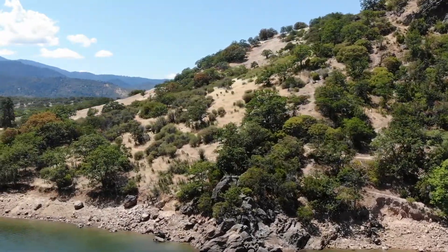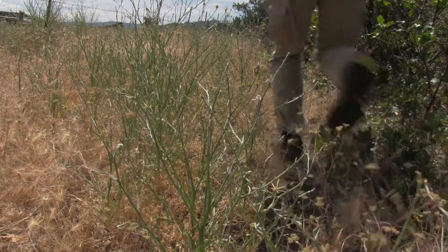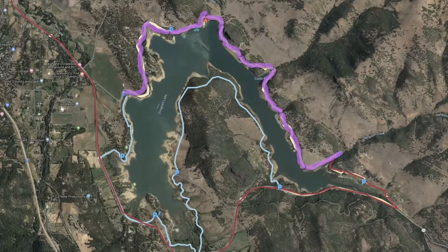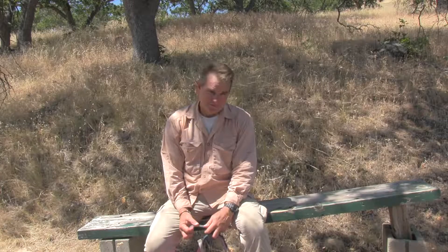Emigrant Lake Loop, part two — twice as difficult as part one. There's less trail; it's more of an idea of a trail. It's not a deer trail, it's a llama trail. There are llamas in the area so you're kind of following some llama stuff. There's thistle and lots of poison oak, gopher holes, rocks, boulders, and drop-offs as you go. If you miss a little turn you can end up at the bottom of a gulch. There's some bouldering at the end near the dam, and then a long haul back — across the county property at Emigrant Lake Park. It is not for the faint of heart, but it does exist.